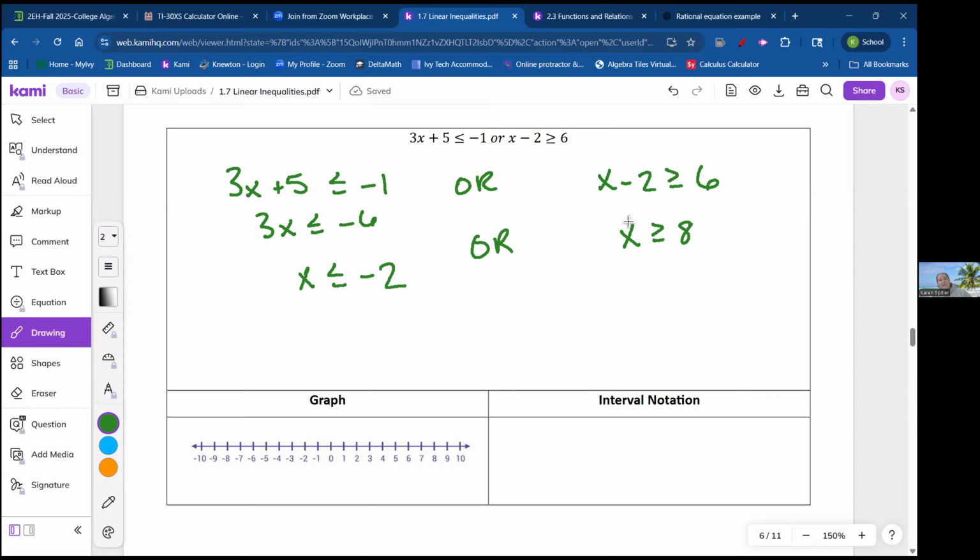Now, just because I got a negative answer doesn't mean I switch my inequality symbol. Only if you multiply or divide by a negative do you switch the inequality symbols. So x is greater than or equal to 8, so that's included. So bracket 8. And x is less than or equal to -2, that's bracket -2, and it goes less than. So on that number line, these are all the numbers that we have skipped. So we have to go from -infinity to -2, bracket, in union with bracket 8 to infinity.